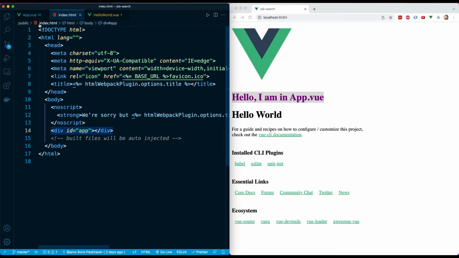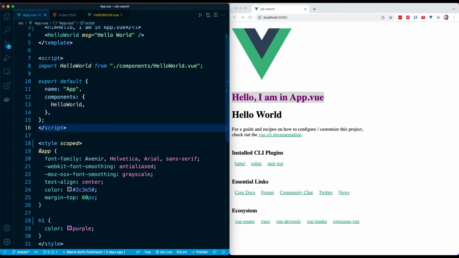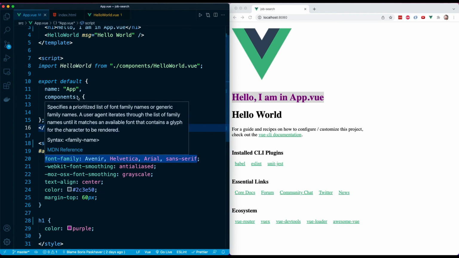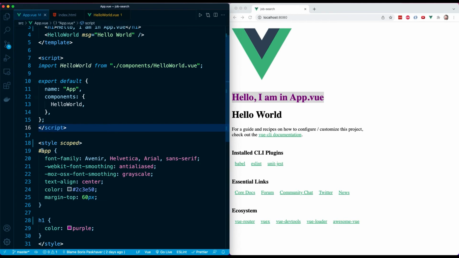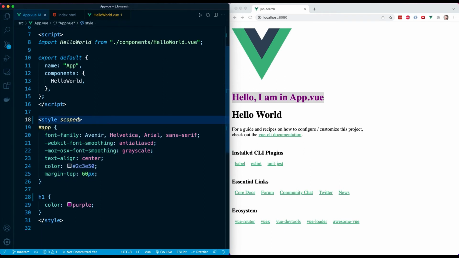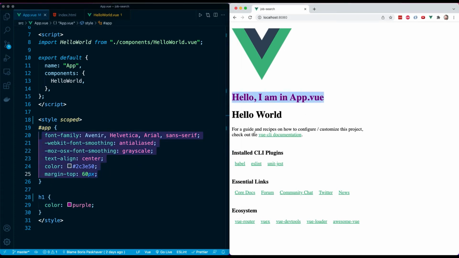So before, when we did not have the scoped keyword, these styles were allowed to be global. So Vue was able to find this div right here in our index.html file and apply these styles right here because they were valid, because they matched the ID selector of app. As soon as we added scoped, we created a boundary to prohibit these styles from escaping, and thus these styles could no longer affect anything throughout the app anywhere that has an ID of app, and that includes our index.html file. And that's why we lost all our styles, because we're no longer applying all this logic to all the content right here. Right?